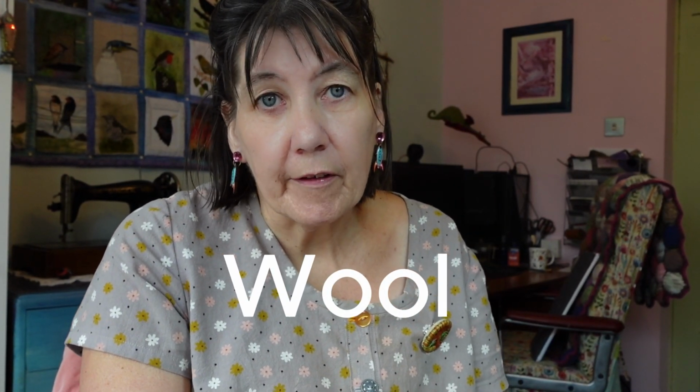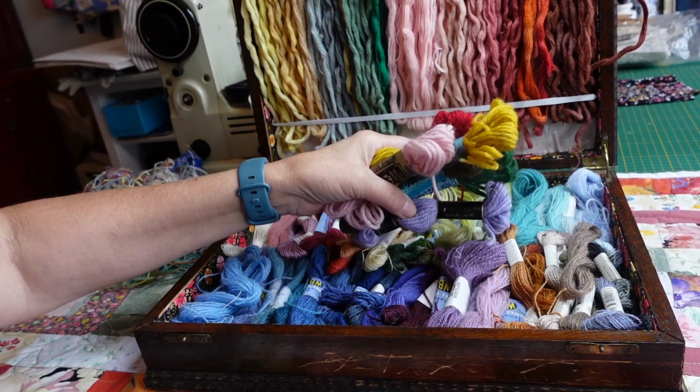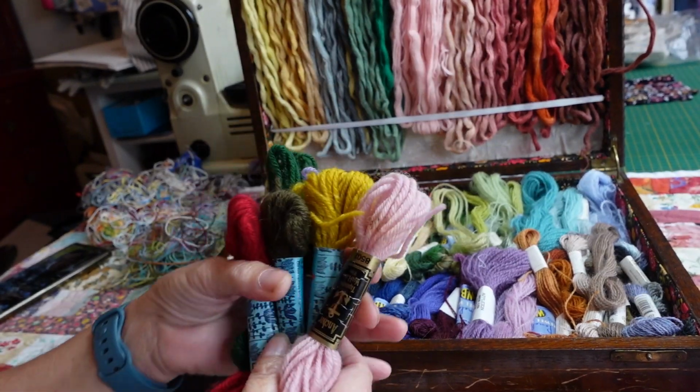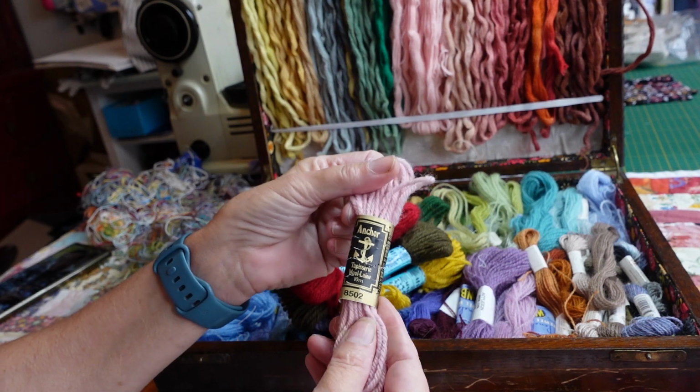The last thread that I want to talk about that you can embroider with is wool. It normally is called crewel wool, and it's to do crewel embroidery. And I think I've had a lot of comments about what it actually is, because I've been doing some crewel embroidery every week. So here's my embroidery wool storage. There are two different types of thread that you can embroider with. The first is tapestry wool.